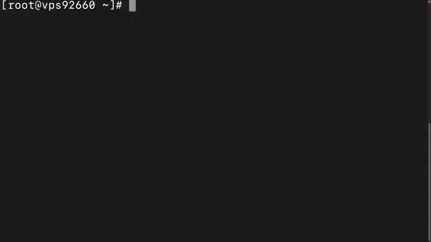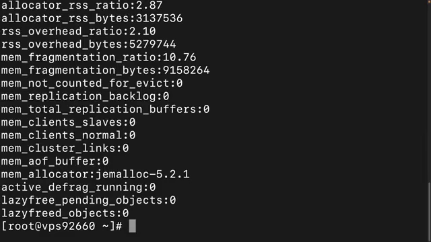Once Redis is installed and configured, you can check the following items to ensure Redis is optimized and operating at its full capacity. Right now, I'm connected to my server through InMotion, the server that has the WordPress installations installed, and it already has Redis installed. So I can check the Redis memory usage with this command: redis-cli info memory. And then we get all this information.